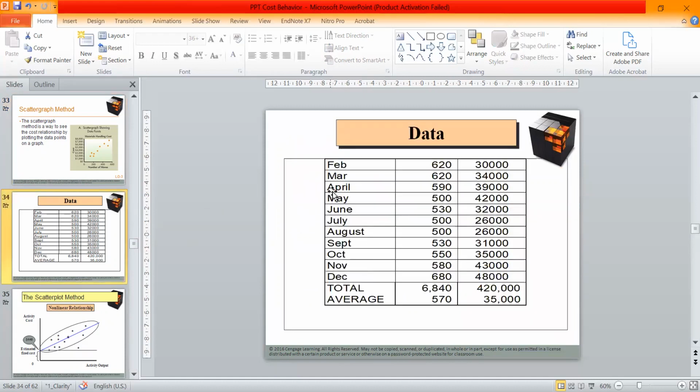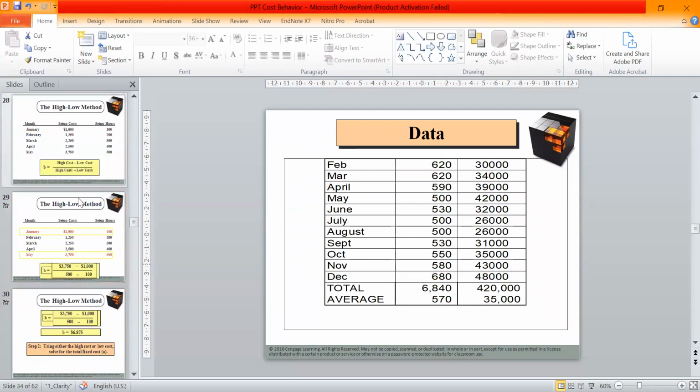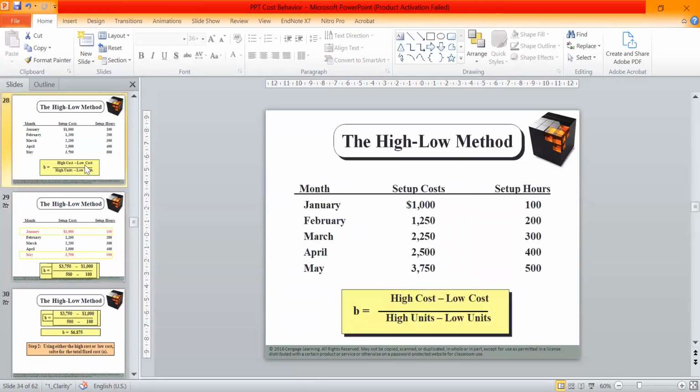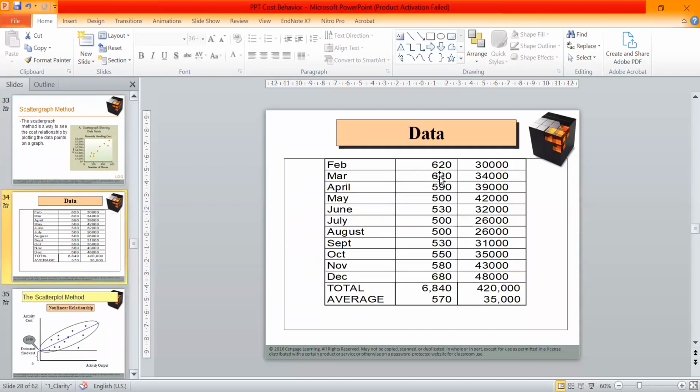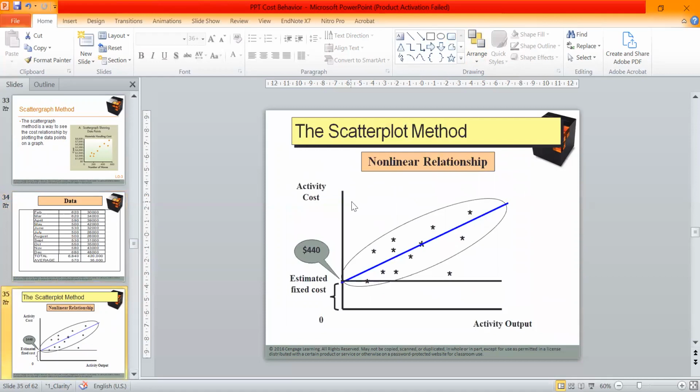Let's say this is data from February until December, and then this is the total cost, and then this is the variable itself, like in this example, setup cost and setup hours, but there is no explanation about the title of the column. It's okay. So this is the result of the scatterplot method.